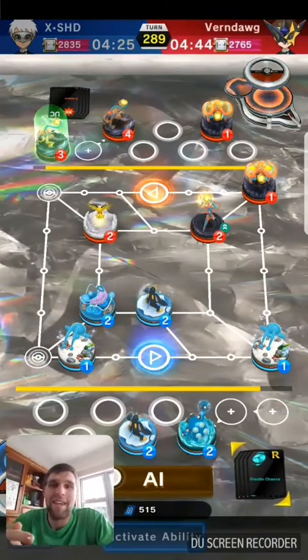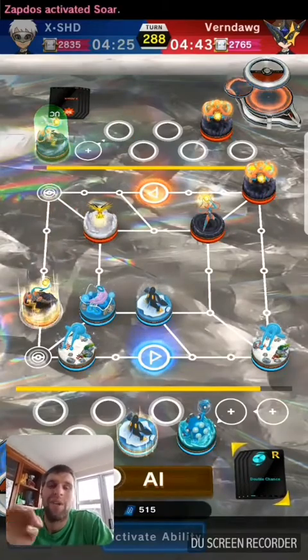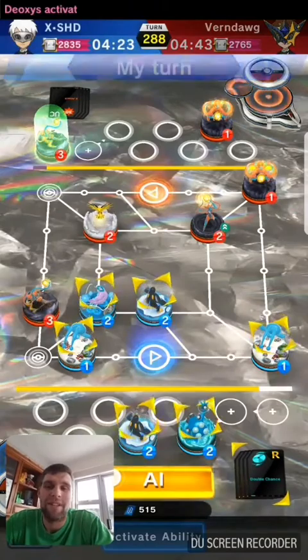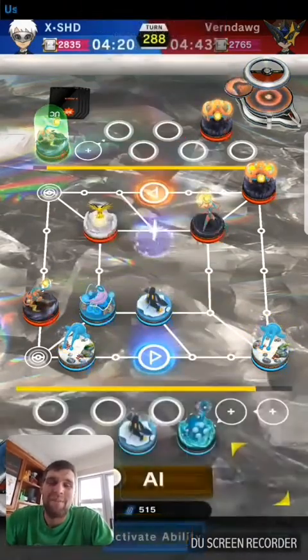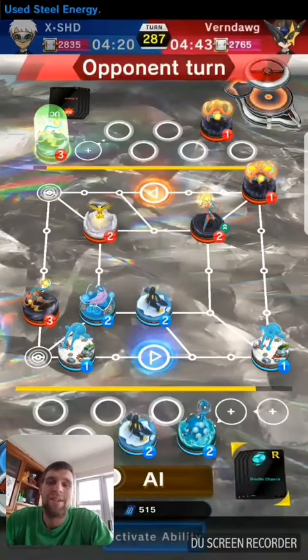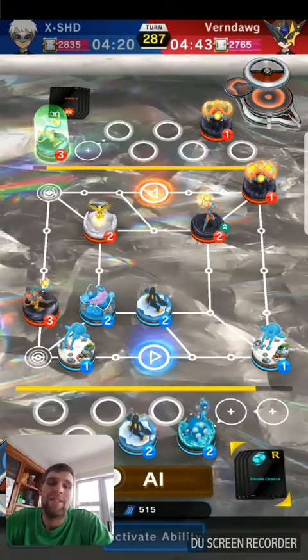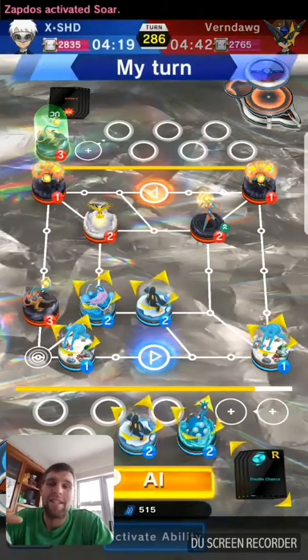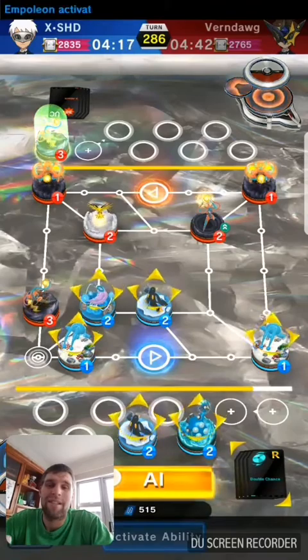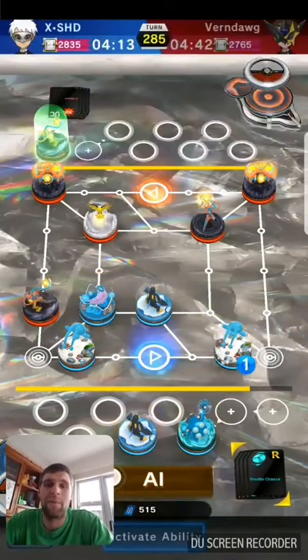And this is the key, especially with this kind of deck. I don't care at all about speed form rushing down there. If he wants to take my goal on my entry point, then I've got Empoleon, so I'm just going to drop my Steel Energy right now. So I've got the two Manaphy's, Empoleon sitting right there, and this is what I need. This is how I've done my setup, and this is exactly what I need to go.